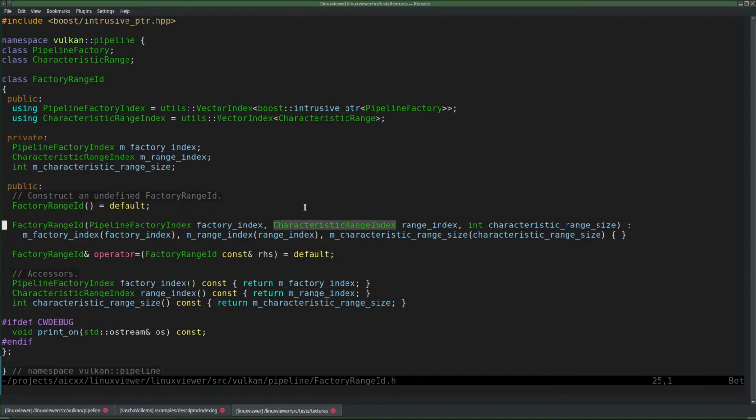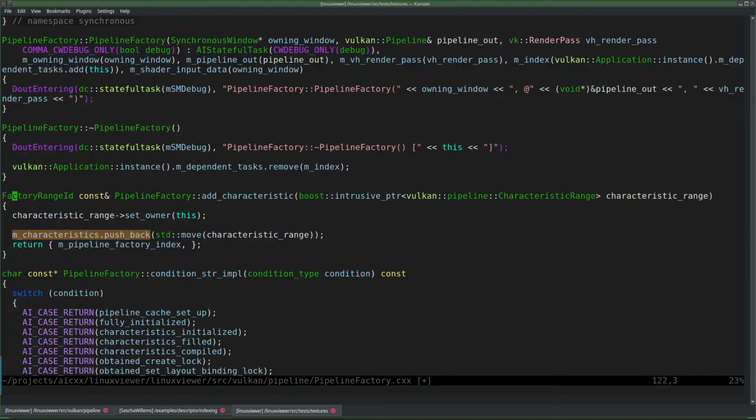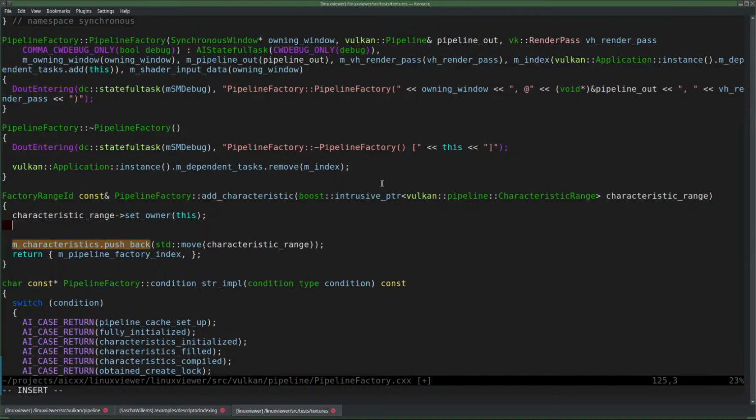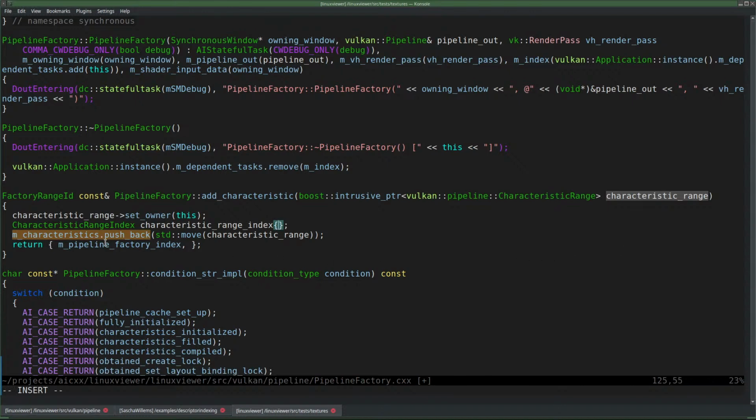The type range index. That cannot be right.